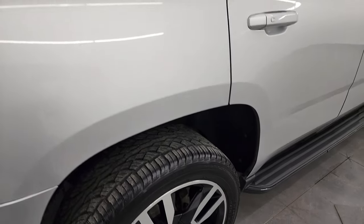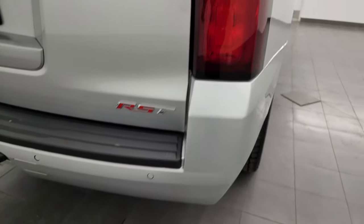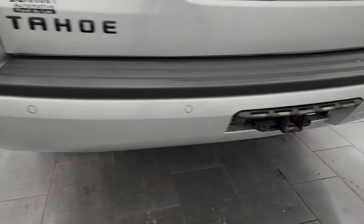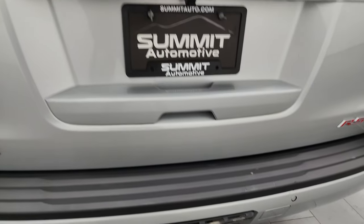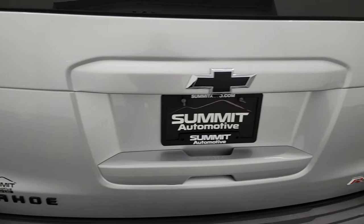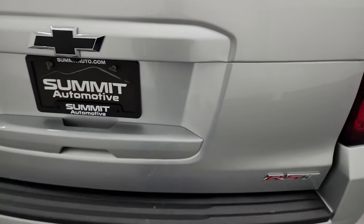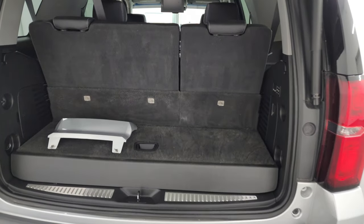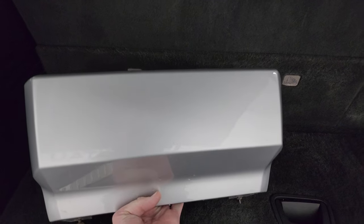You do get those felt wheel well liners. The rear quarter is in really nice condition. Coming around the back, the rear bumper is in pretty nice shape. It has backup parking sensors, a receiver hitch, and 7-pin wiring. The tailgate is in excellent condition as well — I didn't see any dents or dings on there. It does have the power lift gate.